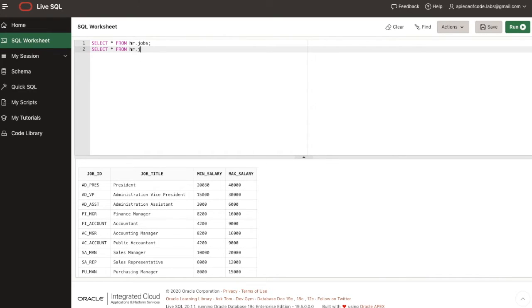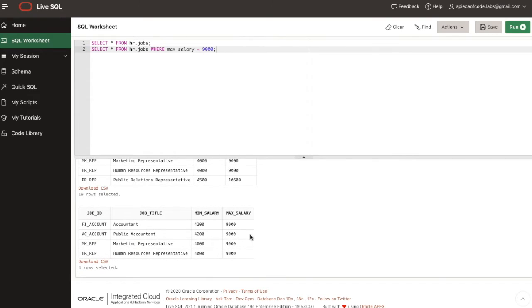In this case, I would just say that where the maximum salary is equal to 9,000. Okay, and we should be getting this row, public accountant. Oh, actually there are several of them. So we got public accountant, marketing representative, human resources representative.